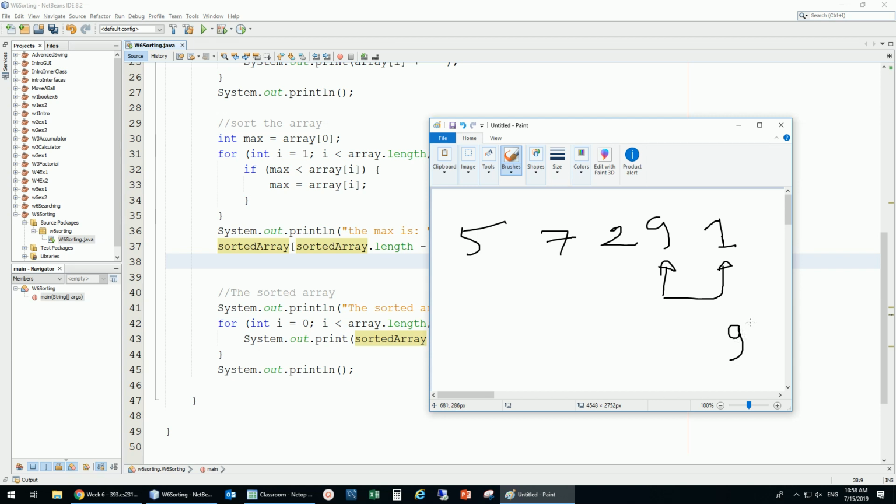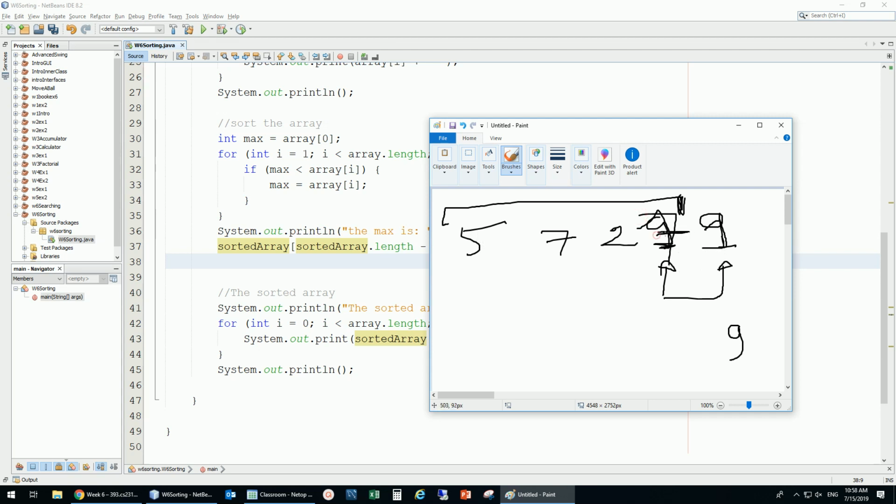Instead of putting it in a new array, I can just still work on the same array, but this time on the last one. Well, put it on the last one. Why is this going to be a good idea? Because now, after I put this 9 here, and this becomes 1, I'm just going to find the maximum not in the full array, but just up to here. And then I found the maximum, it's going to be here, 7, let's say.